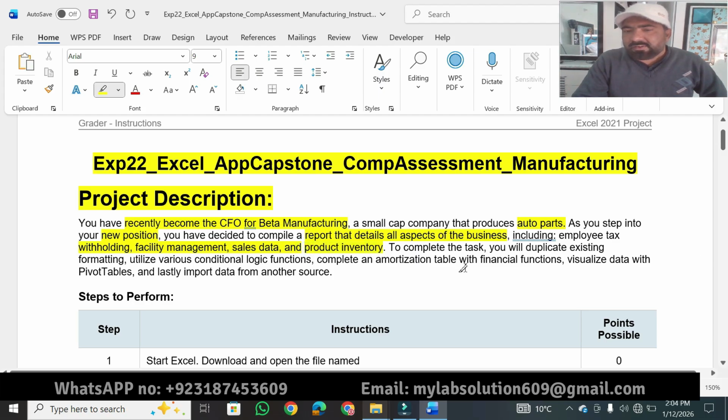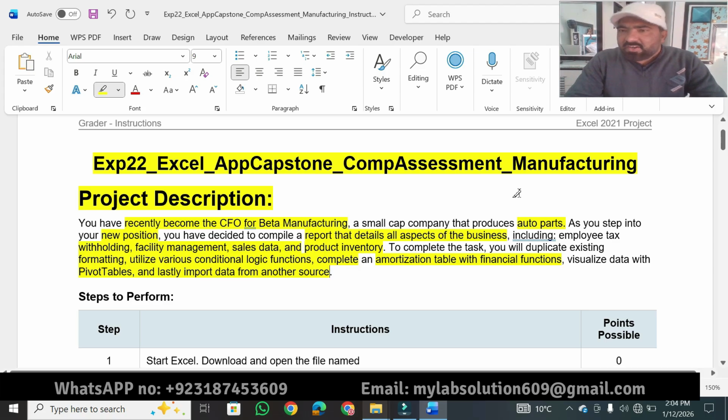To complete the task, you will duplicate existing formatting, utilize various conditional logical functions to complete an amortization table with a financial function, then utilize data with a pivot table, and lastly import data from another source. That was just the project description.